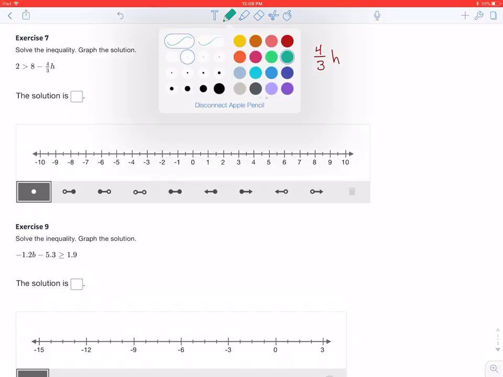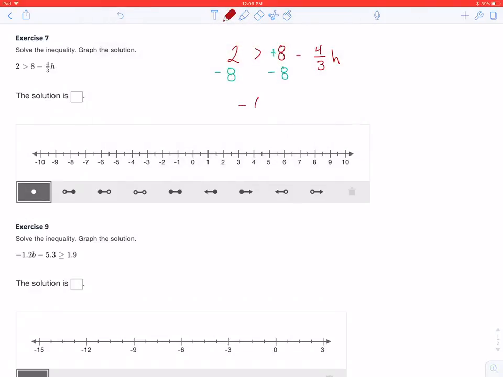And then that's going to leave me now with my new inequality of negative 6 is greater than, that minus sign right here is now going to be the negative sign for this negative 4/3 h, which if we had done a keep change, it would have turned that 4/3 into a negative 4/3 anyway. So that minus sign is now the negative sign to the negative 4/3. And because there is a negative number attached to the variable, that's my hint that my answer is going to need to have the sign reversed.